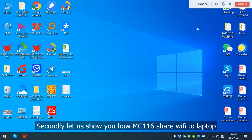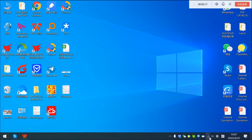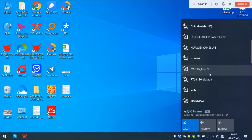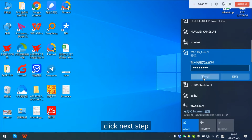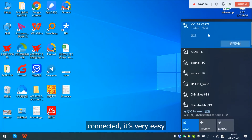Secondly, let us show you how MC116 shares Wi-Fi to laptop. With same steps, we can use our laptop to connect its Wi-Fi. Go to Wi-Fi list. Find MC116 Wi-Fi name. Clicking to fill in password. Click next step. Connected is very easy.